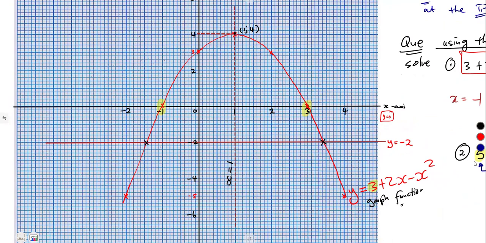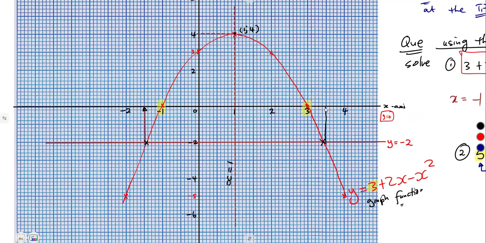That is where our solutions are, but we must consider them on the what? On the x-axis. So you have to take these points straight to the x-axis, all right? From here, this one was supposed to be somewhere there at negative 1.5. You take this one straight up to the x-axis. That's negative 1.5 in between. And this one, if we take it straight up, it was supposed to be somewhere here at 3.5.